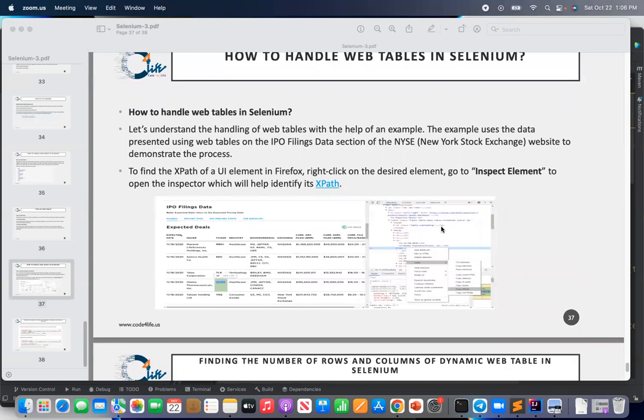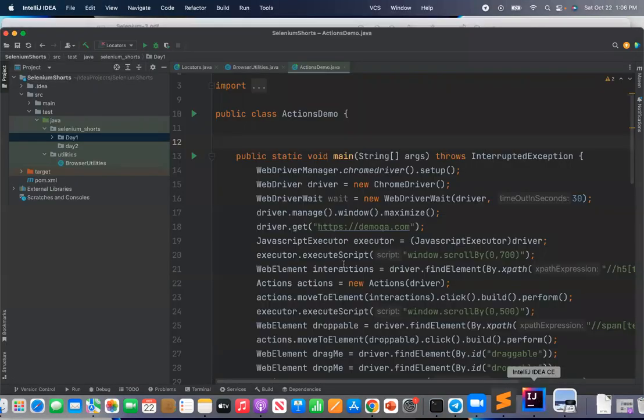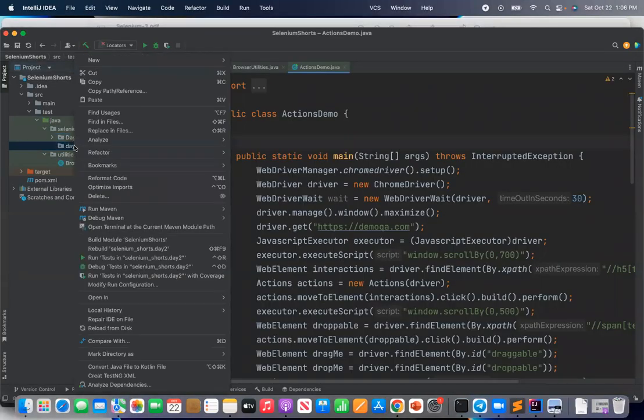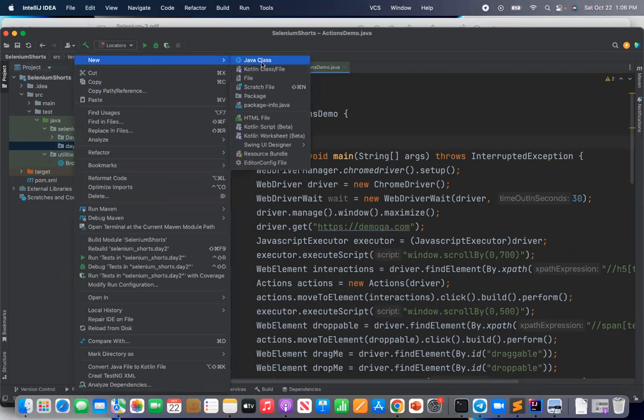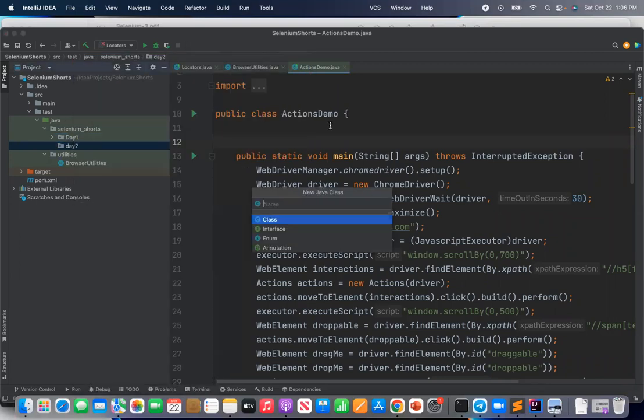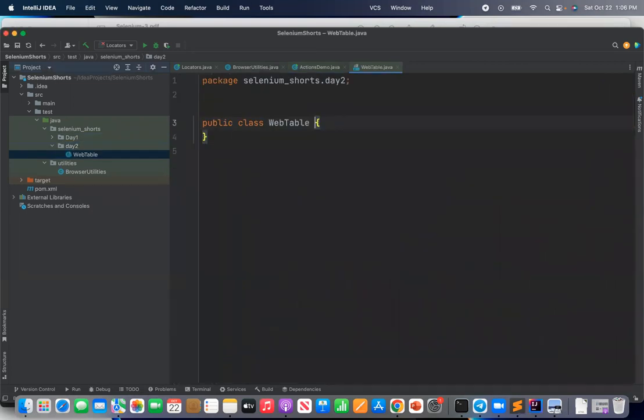So how can you handle the web table? In most cases, you use an XPath, relative XPath, especially XPath axes like parent and child, to handle web tables in an HTML page. All right, so let's jump to the IDE, and I will show you some examples of how you can manage a web table. There are some general tasks that we will do in this tutorial. So let me call this web table.